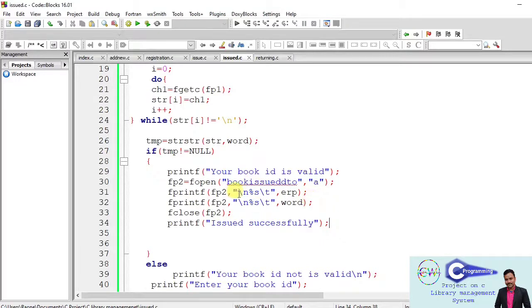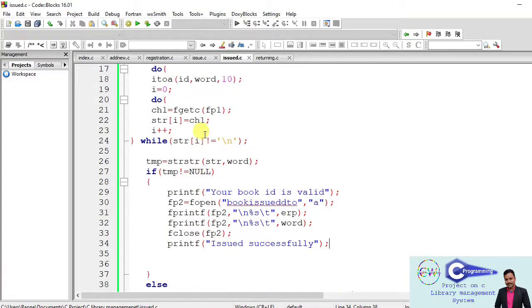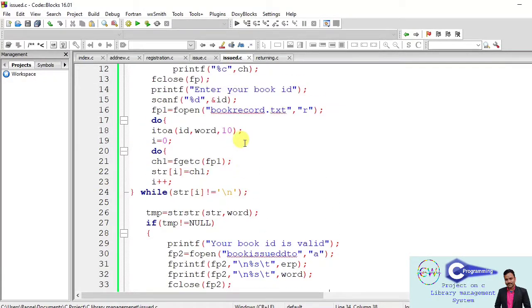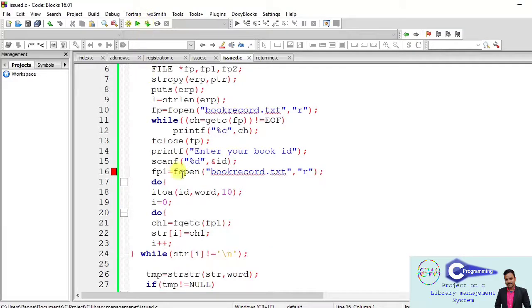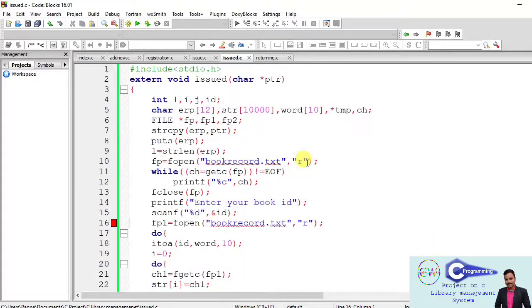Let's execute and run it. Before that we are checking that our file fp1 is closed or not. Here we are using fclose on fp1, okay, that is good. Now run it from execute, and we are facing one problem. Here one more thing, our ch and ch1.